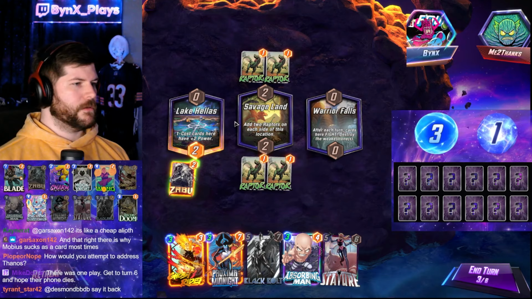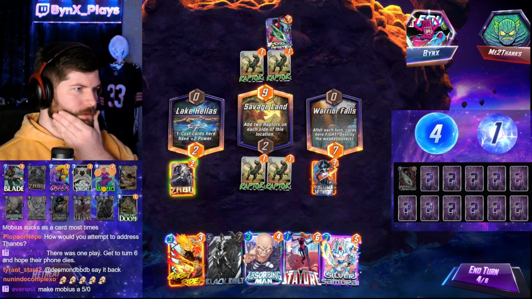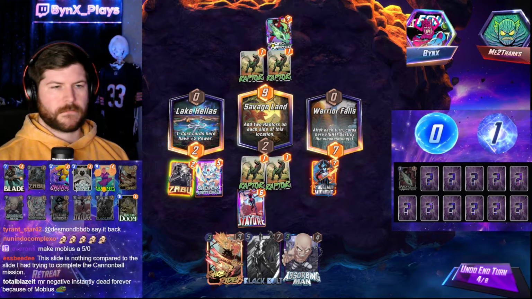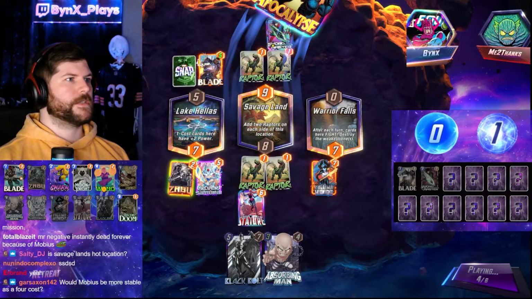Don't my cards do anything, man? I have a Proxima hangout, right? Discarding your own Dracula. Let's try to get their Hela. Negative, instantly dead forever. Ugh. I am reborn. I'm always to be more stable. I mean, obviously, it was way worse at two costs, and it's not as bad at three costs, but.